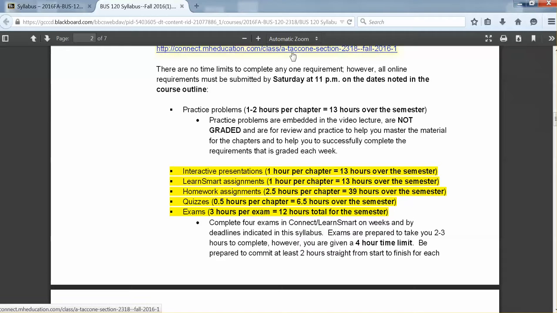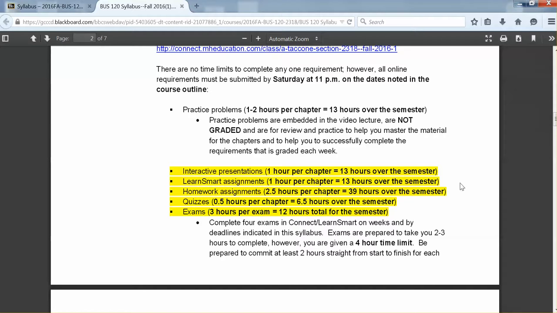So when you log into Connect LearnSmart, there are 4 items listed for each chapter, as you saw if you reviewed the class orientation video. And if you haven't done so, you really must, so that you can see how that works, because I actually do log in and show you how to connect. You'll have interactive presentations. You click on that in Connect LearnSmart for each chapter and complete the assignment. LearnSmart assignments, same thing. They're little video vignettes, and you answer questions based on that. Homework assignments is the most lengthy. That's going to take you 2 to 3 hours at least, maybe more, but minimum probably 2.5 hours to get all your homework assignments done that are graded, again, in Connect LearnSmart.